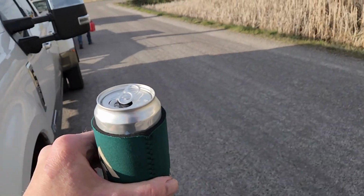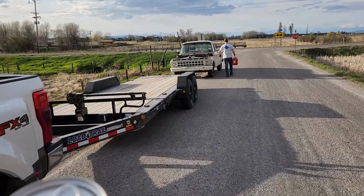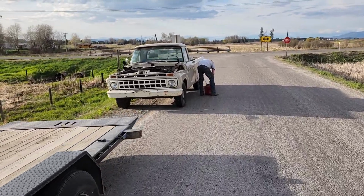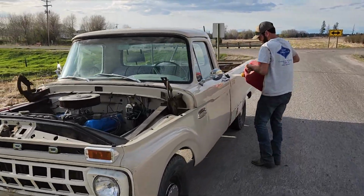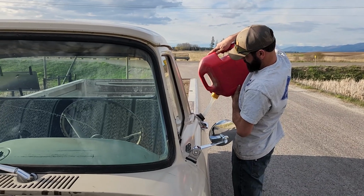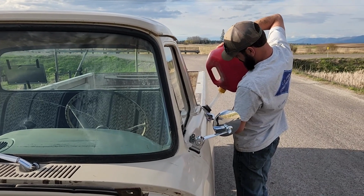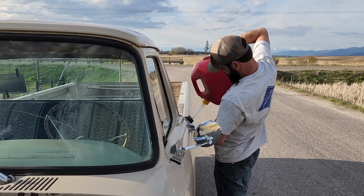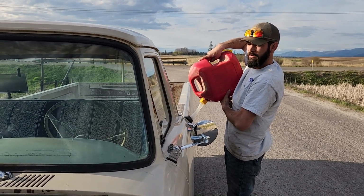See now, when your kid has an equipment trailer and follows you around and helps you work on stuff, you're pretty safe. But we'll put a little juice in here and see if we can get her fired up again. Oh, it sounds so good though. The juice of life right there. Adam, you didn't drill a hole? I'll be here for 10 minutes. I guess I'll get my workout for 2024.